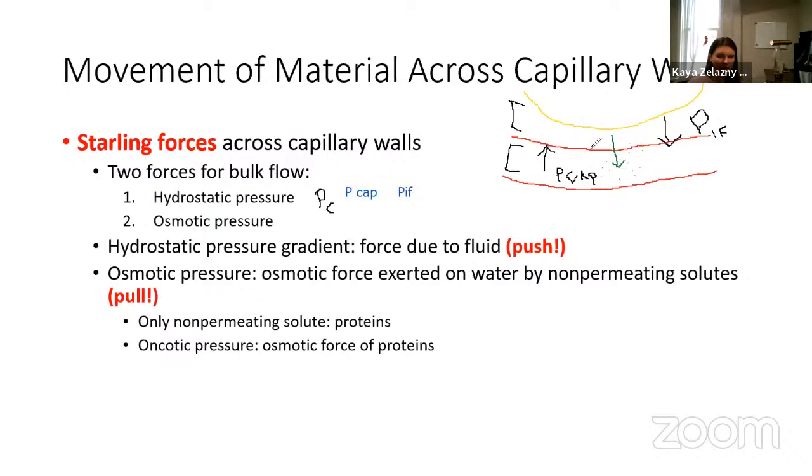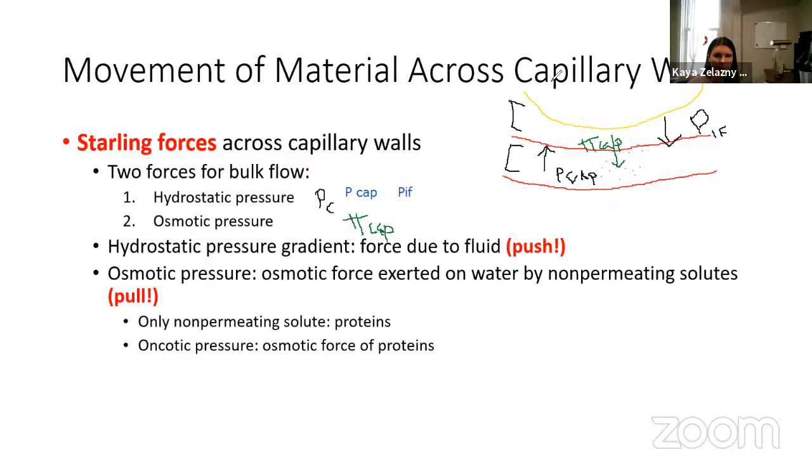Okay, so that's what we're talking about when we're talking about our osmotic pressure of the capillary. So we'll see that these osmotic pressures are labeled as pi cap and pi IF. Okay. So that's what we're talking about when we're talking about pi cap. Proteins dissolved inside our blood.